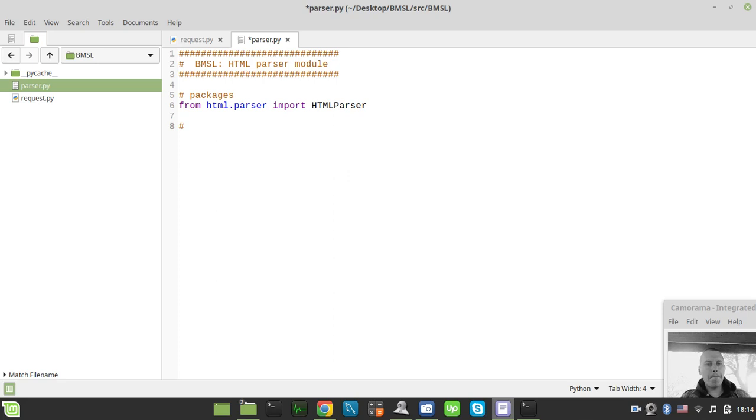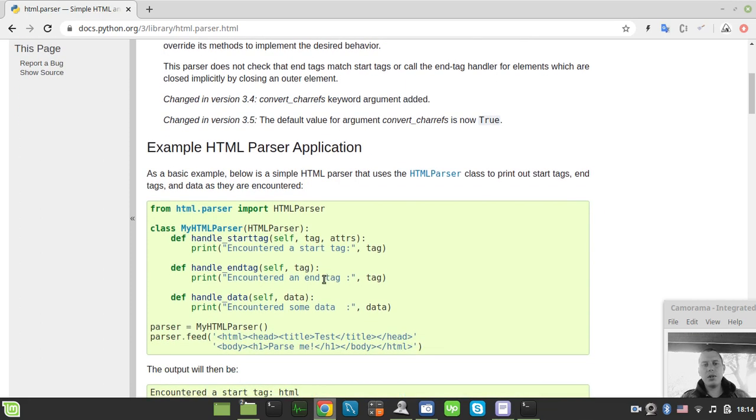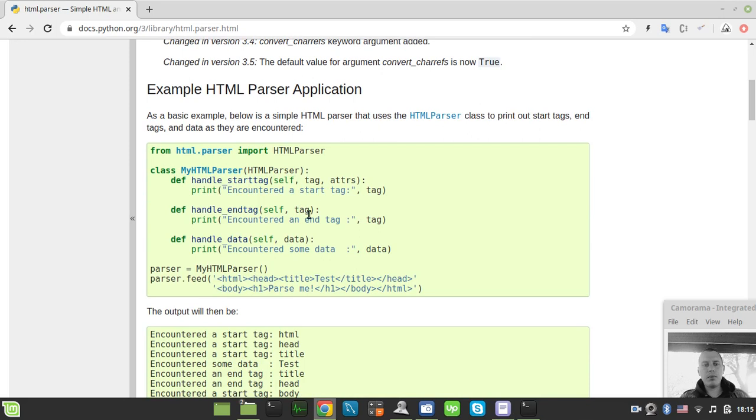Now we need to define our HTML parser class. I call this class BareMinimumScrapingLibraryParser, and it would inherit from HTMLParser. Basically I'm following the steps presented right here in the Python documentation, in the tutorial example code snippet.